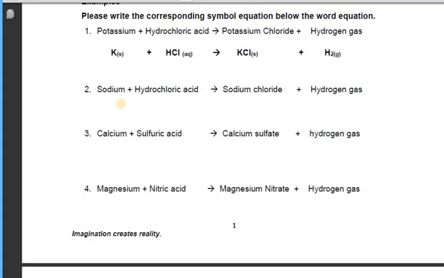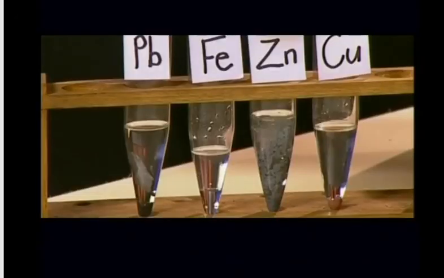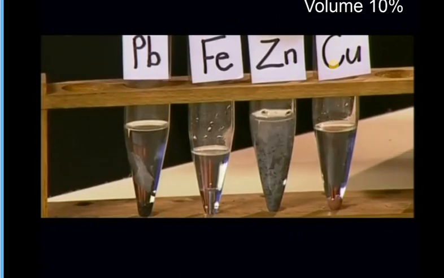Let's see if I can find an image of that for you. If we were doing an experiment and we wanted to see the reaction, look at these elements that are on the screen right now. This is lead, Pb. I hope you are able to identify these elements from their symbols. If you look at your periodic table, look for what Pb is, what Fe is, what Zn is. This is lead, iron, zinc, copper. And here, iron nail. What is being done? Can you see that a stream of bubbles is produced?